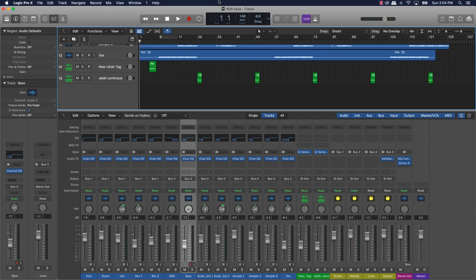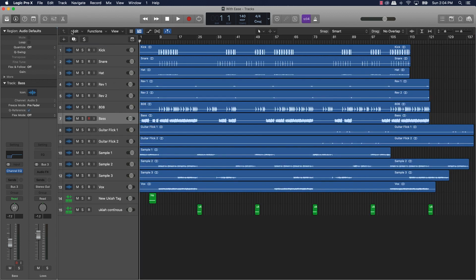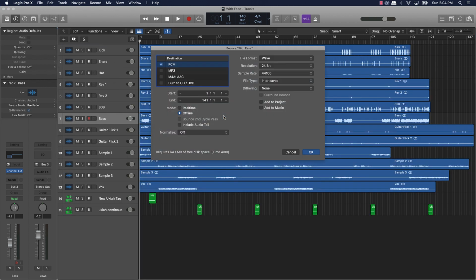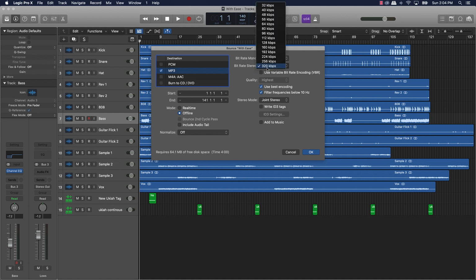So first thing I'm going to do here is go ahead and get an MP3 version. So we're going to go from PCM to MP3. And you can just keep both of those selected. I have 320 kbps selected.